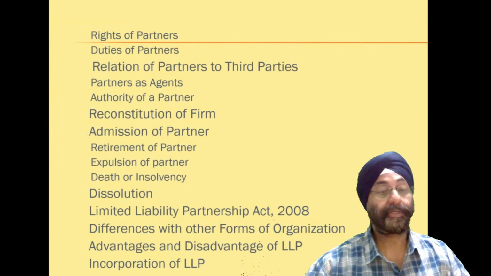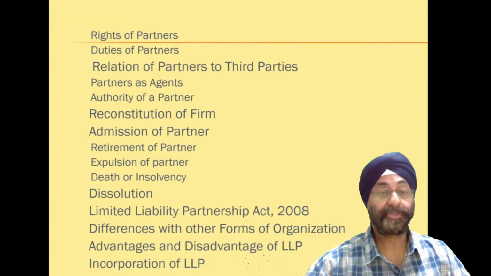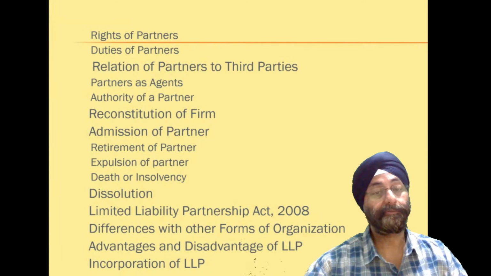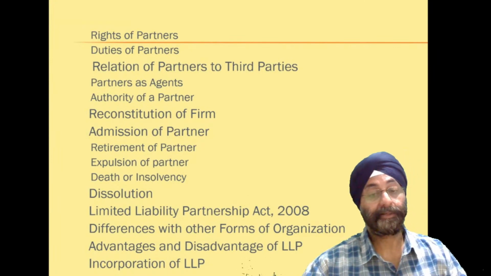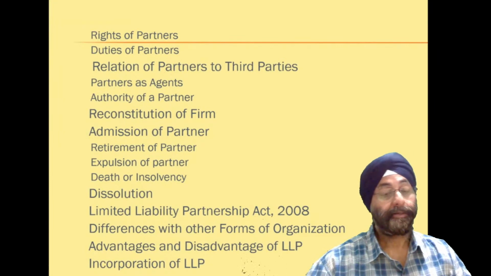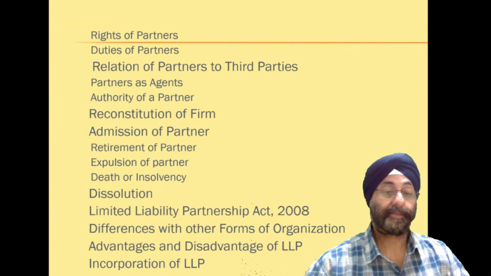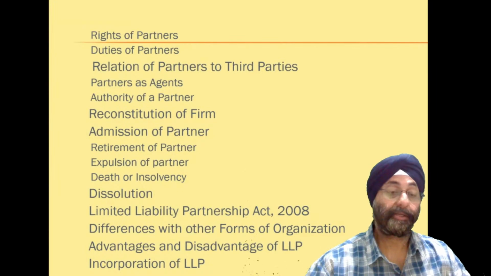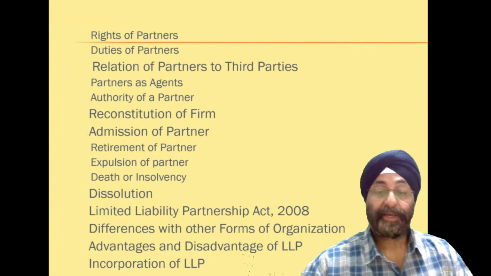In this part, we have to discuss and understand the situations when we have to reconstitute the firm or the firm's agreement: admission of a new partner, retirement of a partner, expulsion of a partner, death and insolvency of a partner. And at the end, the basic parameters and situations when we can go for the dissolution of the partnership. Then the Limited Liability Partnership Act 2008.